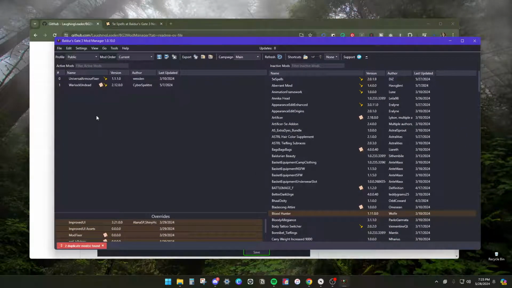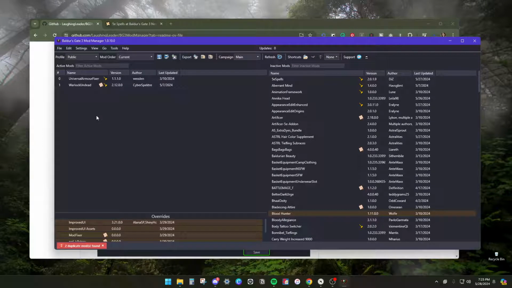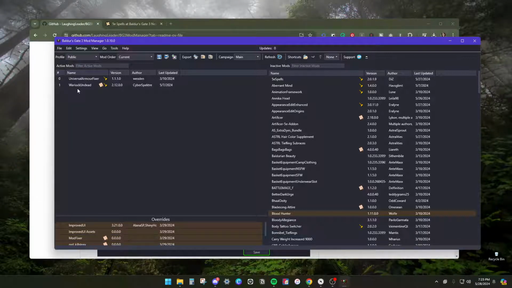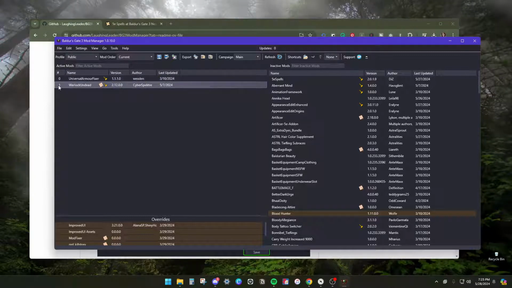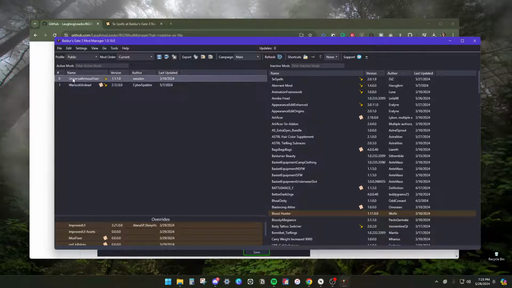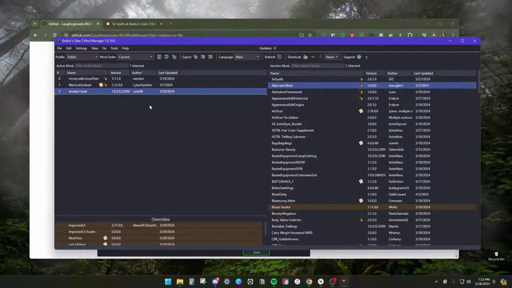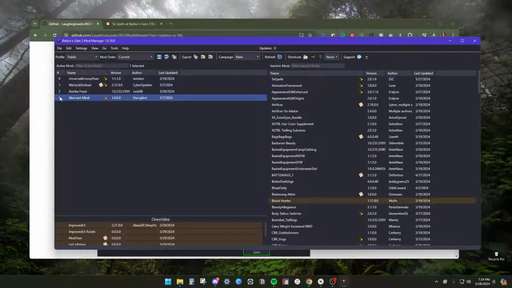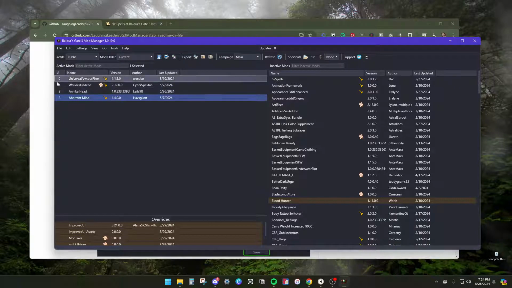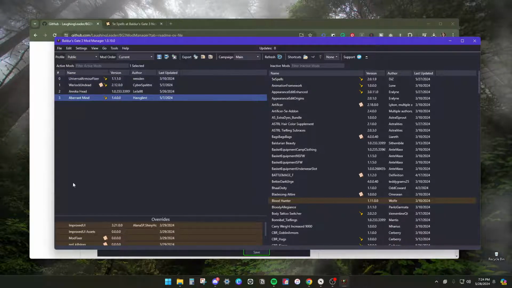Before we get into any of the other stuff, let me give you a quick and brief overview of how the mod manager works. So right over here, this is your active section, and this is pretty self-explanatory. This is where all of the mods that you want in your game, that you want loaded, are going to go. Now you're going to notice there are numbers right here. This is the load order. This is the order that all of your mods are going to be loaded. So like here, for example, you're going to see that they're numbered 0, 1, 2, and 3. Some mods have to be loaded in a very specific order. We'll get to that in a little bit, but just note that this is the way to know the load order. It goes from 0 on.